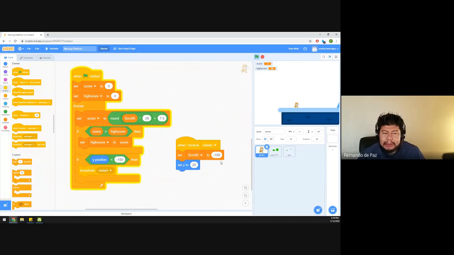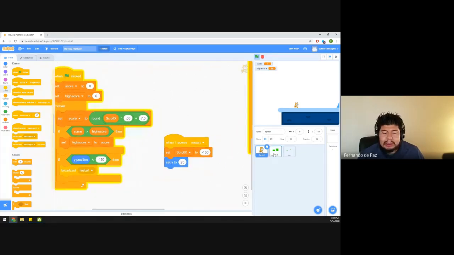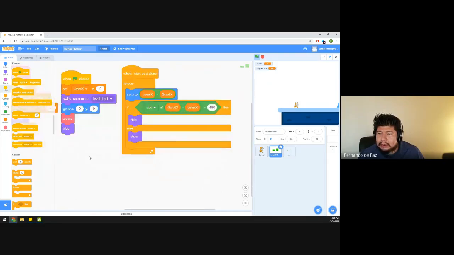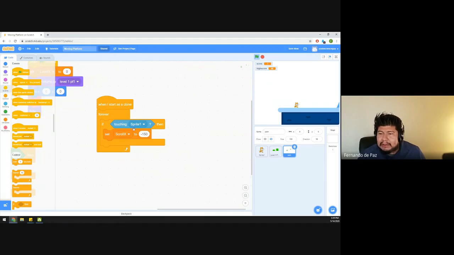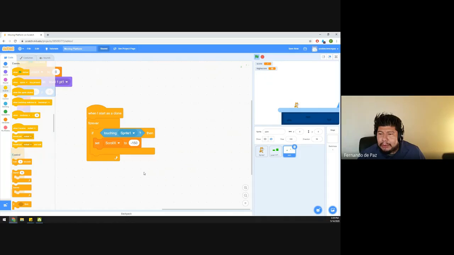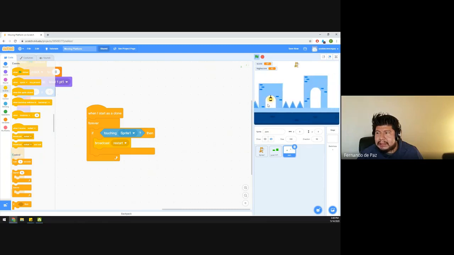Okay. And then what we need to do is, since we changed this, we're going to change it with the hitbox too. So let's go to the hitbox. So level hitbox. And then here, where is it? No, sorry, the pane, not the hitbox, the pane. So here where we did the pane stuff, when I start as a clone, forever touching this, all this stuff. So the pane stuff, instead of saying scroll X to -150, we're just going to broadcast restart. So erase this scroll X from here and then change it to broadcast restart. Because with that broadcast, it's gonna take care of everything else. So that takes care of a problem. So when we touch the sprite, now it resets to that good position. So when I fall down, same thing. So that takes care of all the resets. So whenever you want to reset the game, you just invoke that broadcast and restart. Okay, and it works.